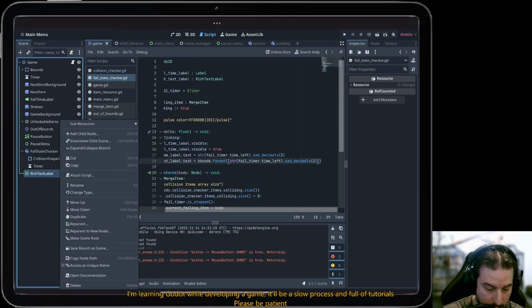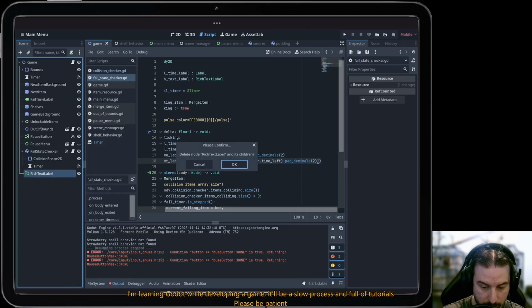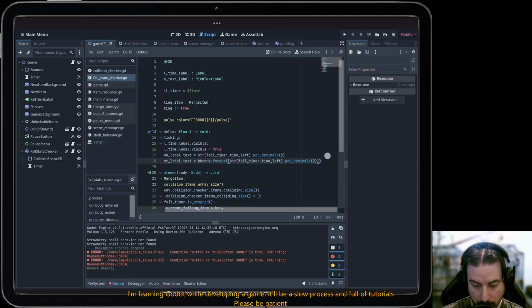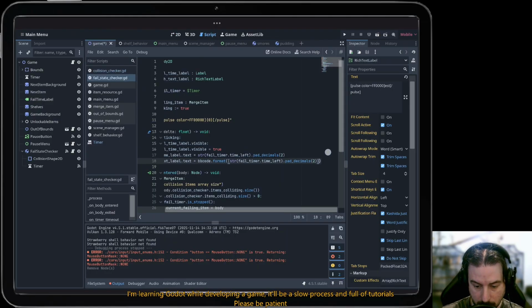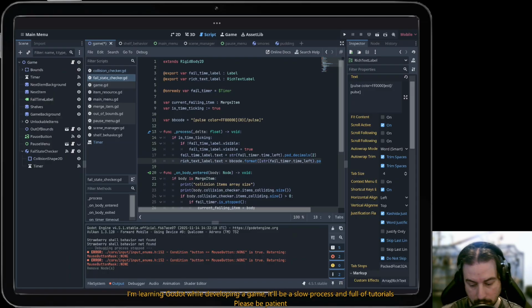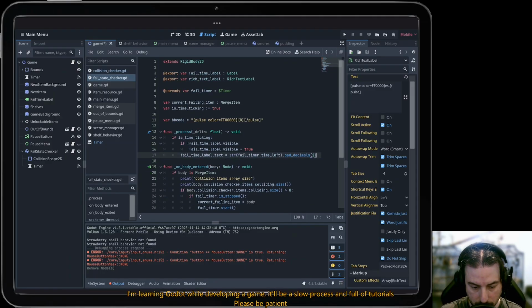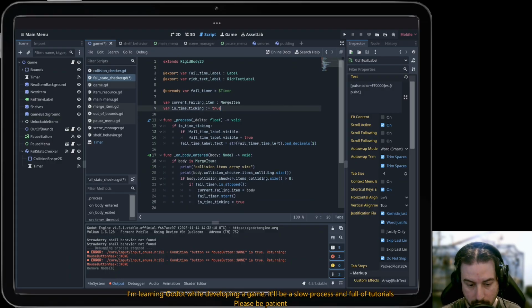Alright, so delete that. Okay, so I don't need that. But, screw... Can you please work for me? Okay, I don't need that. I don't need that also, and I don't need that.